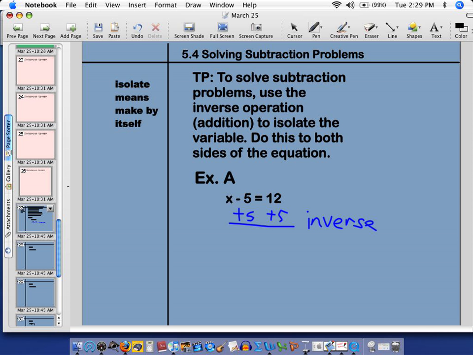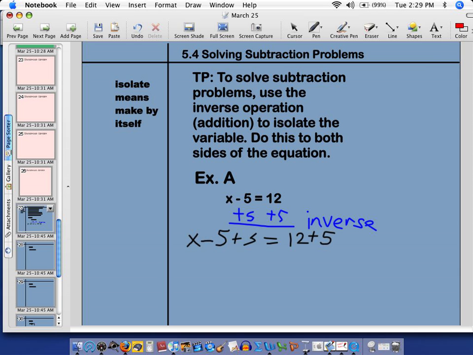Now what I'm going to be showing you next is a simple rewriting of what you see up and down. I am now going to write this problem that you see left to right. Here I go. Here's my original question, x minus 5. I am going to add 5 to it. Over here, on the other side of the equal symbol, is 12 plus 5.